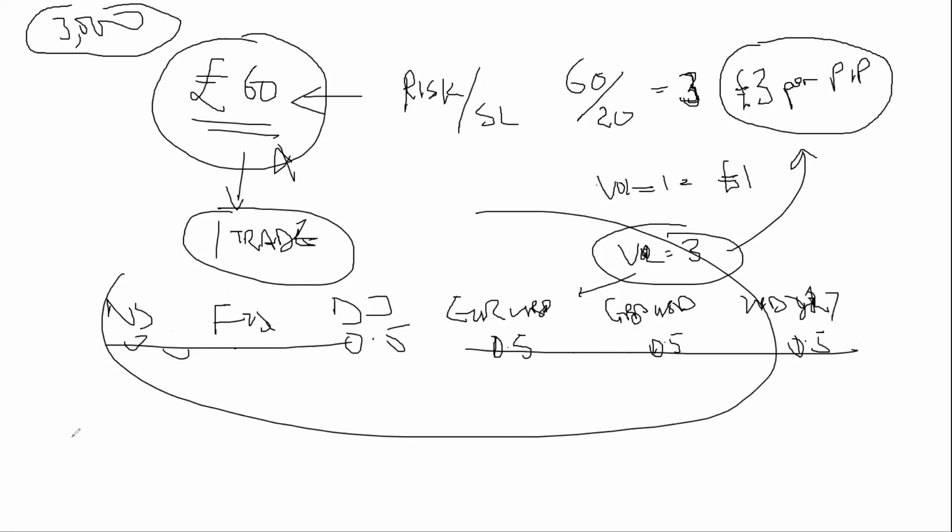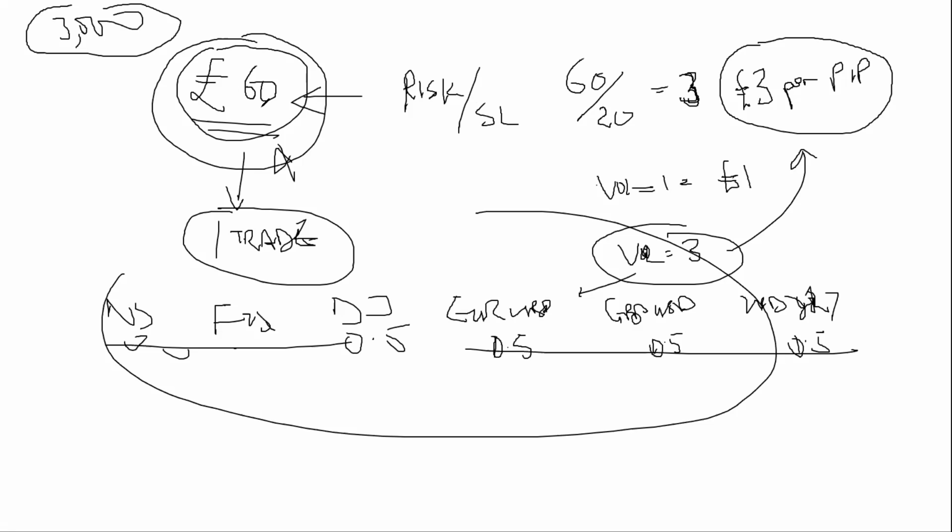So you can see that's the beauty of money management. This is why I always said right from day one when we talked about trading, once you understand money management, and this is why we're doing part 2 now, on how to apply it, you can do what you like. Basically what money management is saying is that once you've worked out how much you can afford to lose, it's up to you. So long as you don't lose more than £60 on that one trade, you can do what you like. Same with the 500 pounds like I showed you. The key is not to lose more than 10 pounds per trade, period. But how you lose that 10 pounds is up to you. Whether you lose it trading one market, 2 markets, or 5 markets, it doesn't matter, so long as you do not lose more than 10 pounds. And here too, so long as you don't lose more than 60 pounds, that's fine.